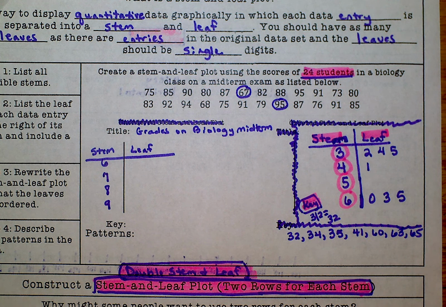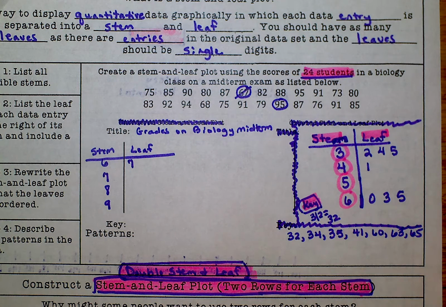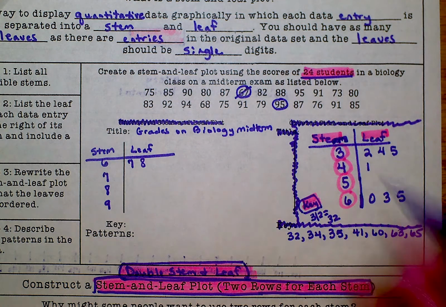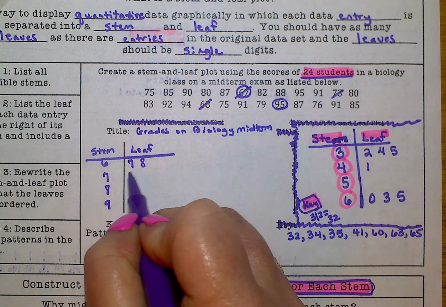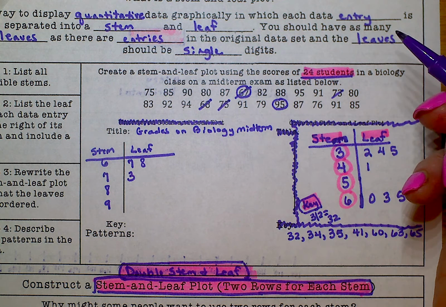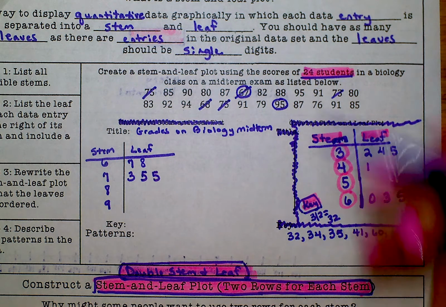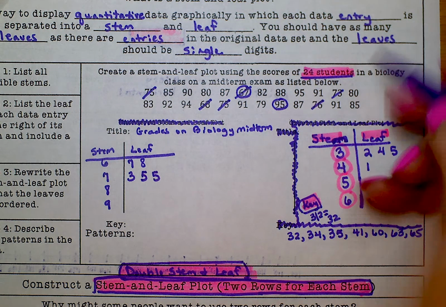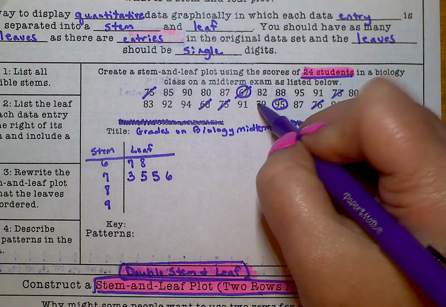Then I put these in order, starting with the lowest, and you can see that it increases to your largest. So we have a 67. I would mark it out after I used it. Don't put commas. 68. 73. 75. 75. So we need to put 2 5s. 76. 79.